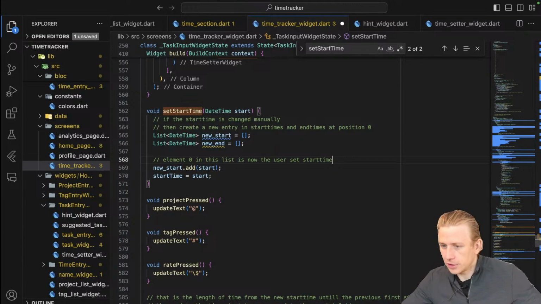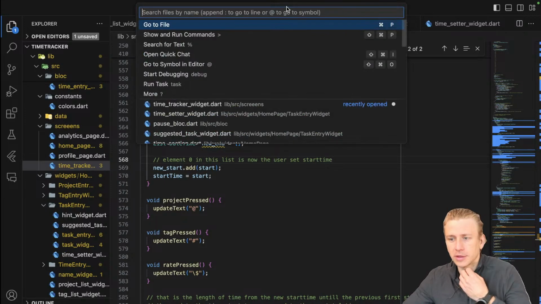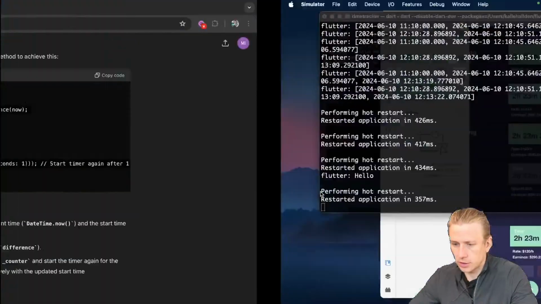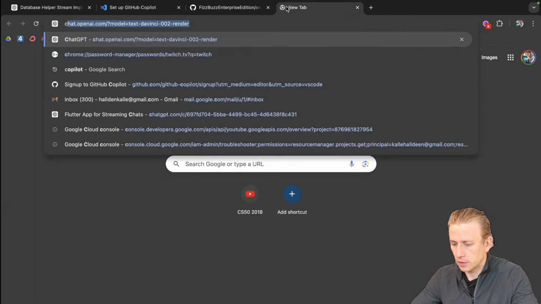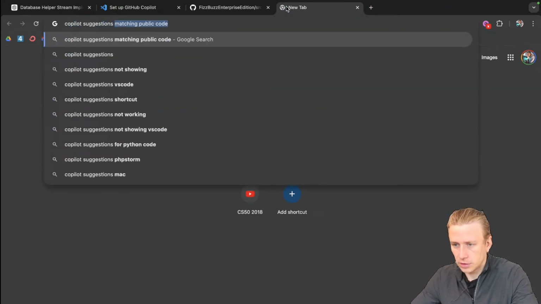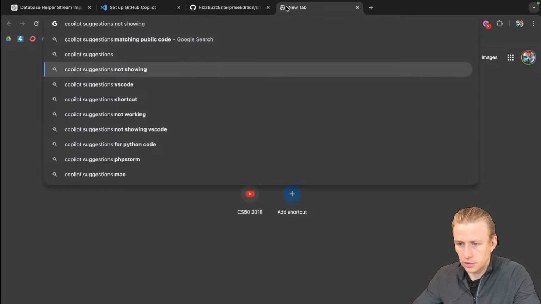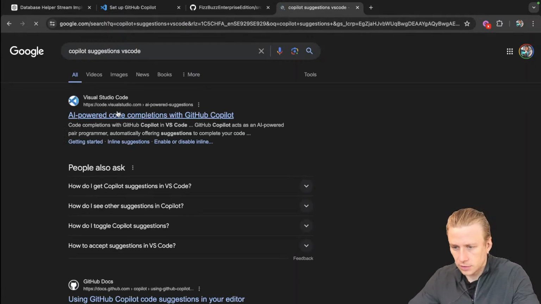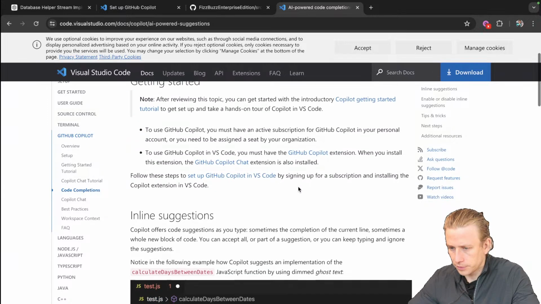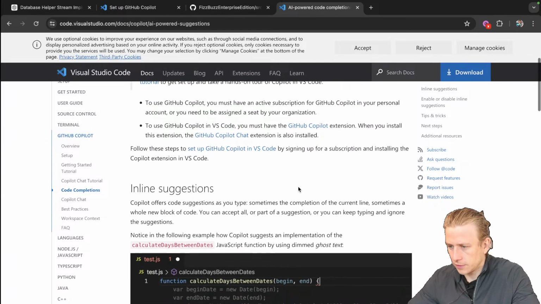Yeah, how do you get the suggestions to work with Copilot? Copilot suggestions VS Code. You must have an active subscription.